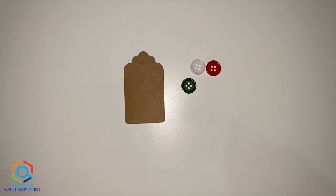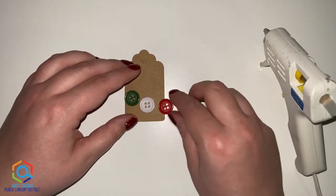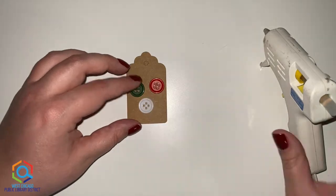Next, we're going to take 3 of our buttons, one of each color, our hot glue gun, and we're going to place them on our gift tag to arrange them kind of like ornaments if they were hanging.